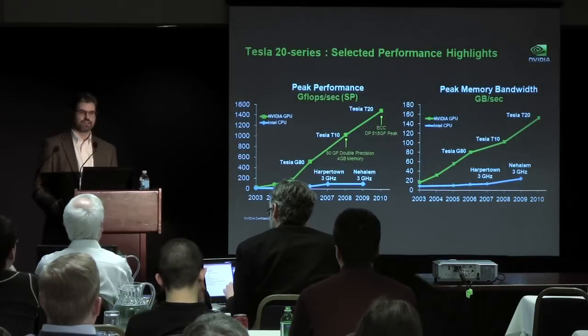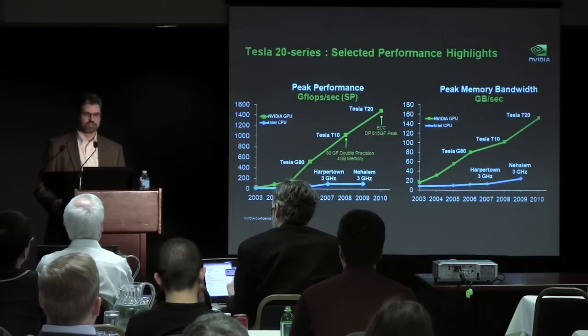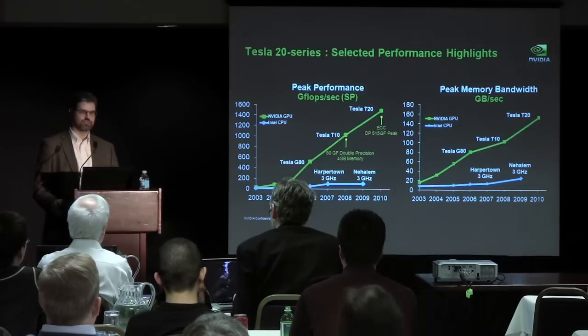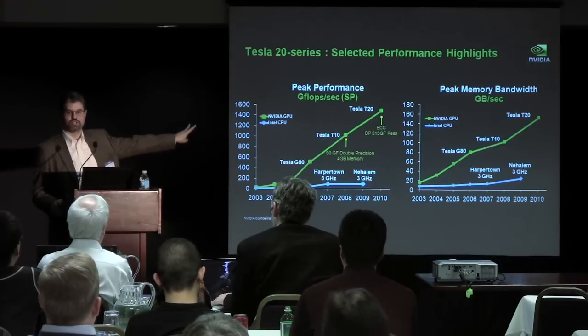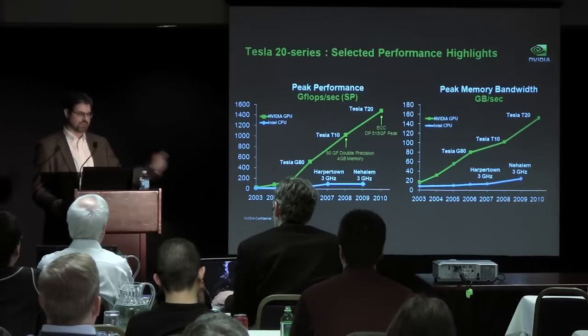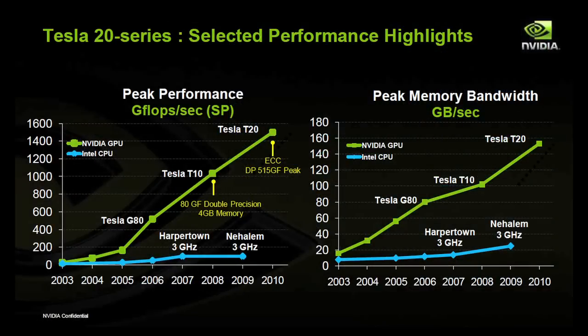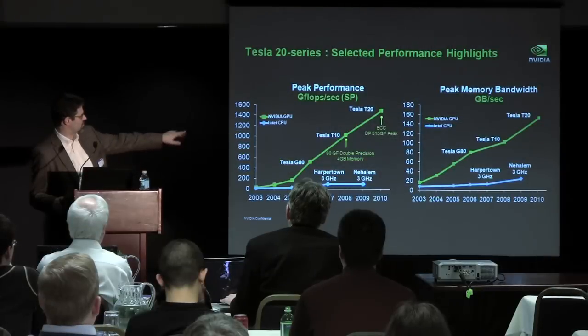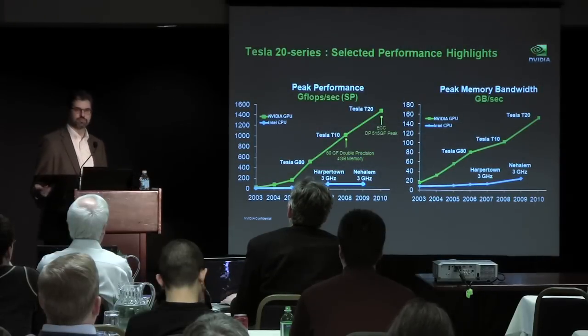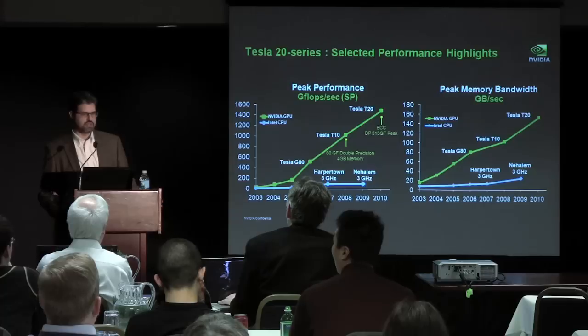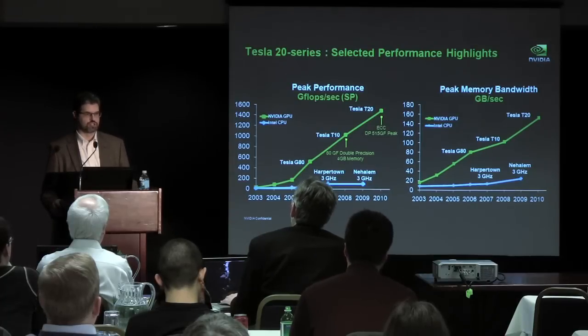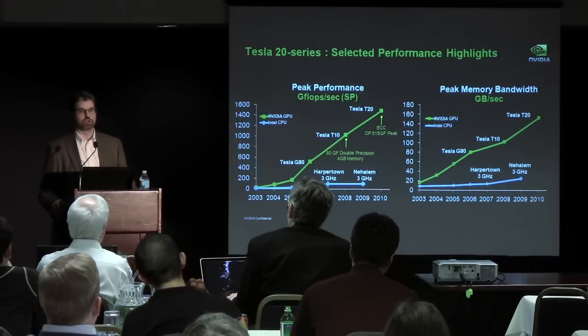So this is my "we're so much better than Intel" picture, and it looks this good because I've picked the only two things the GPU is good at. Obviously, if I picked some different things, these charts would look very different, because as we've said, the Intel Core is all around a pretty awesome piece of machinery. So we're talking with our latest high-end compute cards, peak gigaflops double precision of over 500 gigaflops per card.